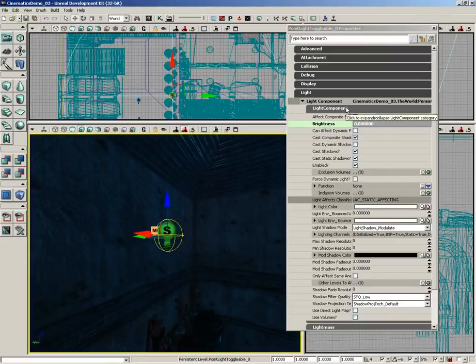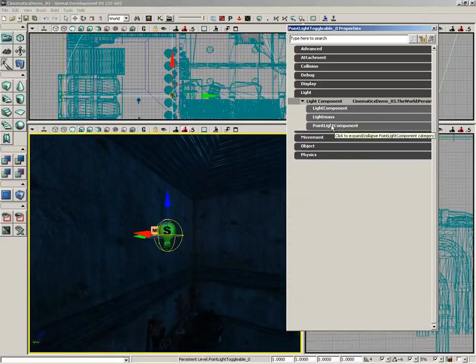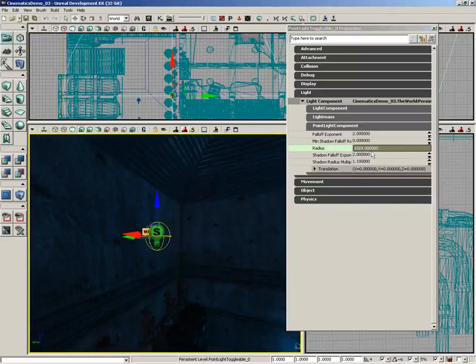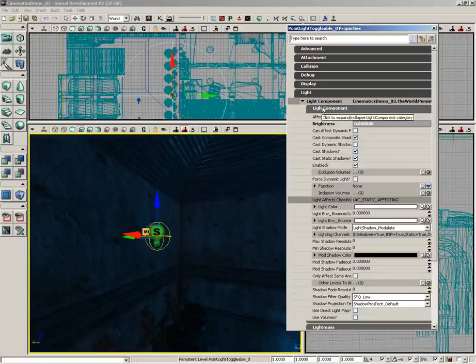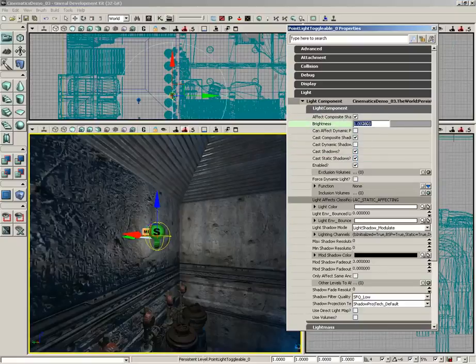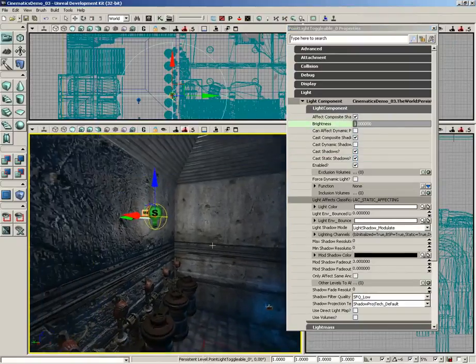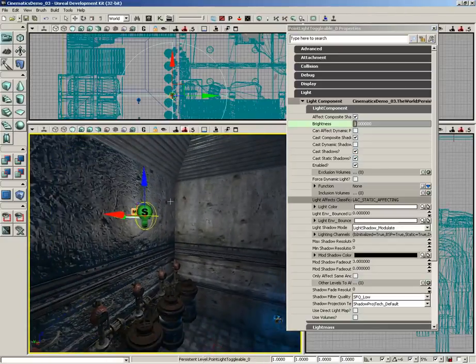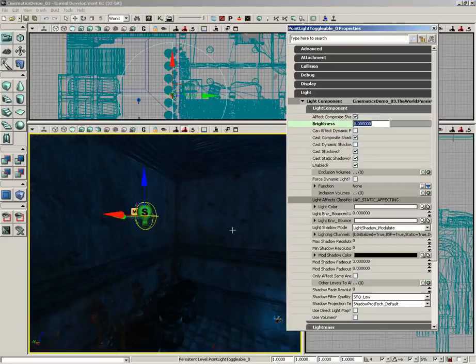Now we can also set a couple of other things as well. You're welcome to change the color of the light if you want. I'm going to open up point light component, and we'll pull the radius down to say 512. And let me jump in. We'll just set the brightness back up so I can test that. That's pretty good. Just kind of a real general light. It doesn't need to go very far. Really, just the fact that it's animating is enough for demonstration purposes.